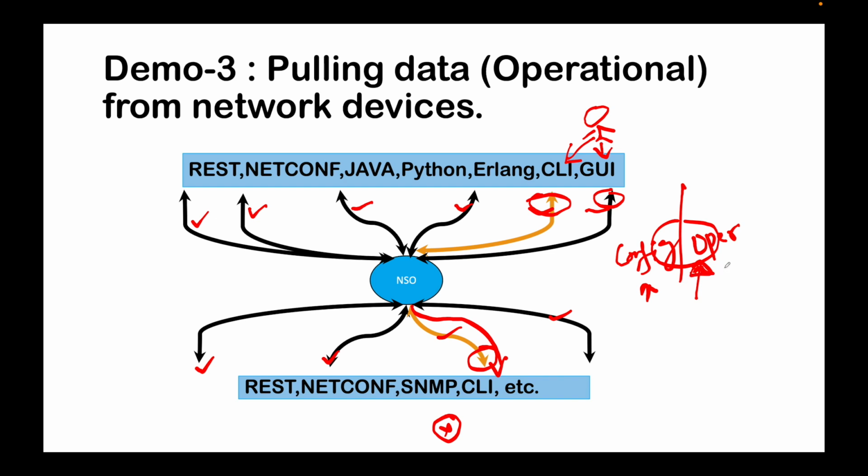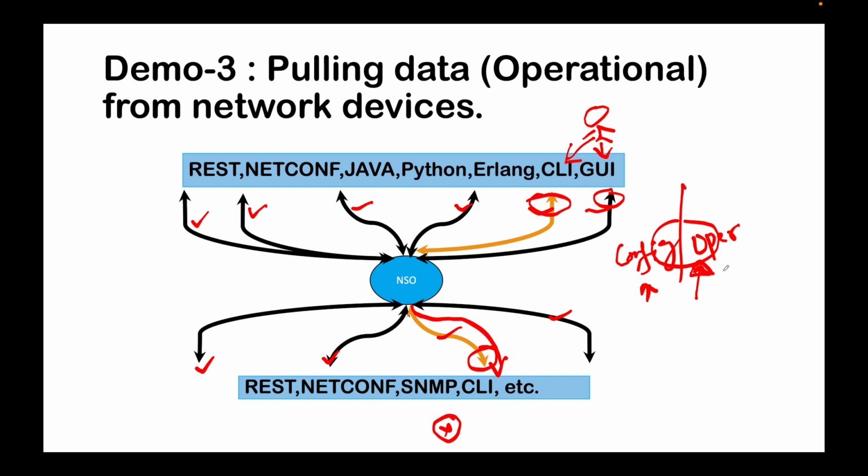For example, if you want to see the ARP table, or interface stats, or the routing table, etc., all of that data comes under the operational data on the router. There can be a situation or a compliance requirement for which you need to pull bulk operational data from the network. Till the previous slide, what we have seen is the way to do a bulk configuration. In this particular slide, what we are going to see is how you are going to do an operational data pull from the network, like from hundreds of devices.